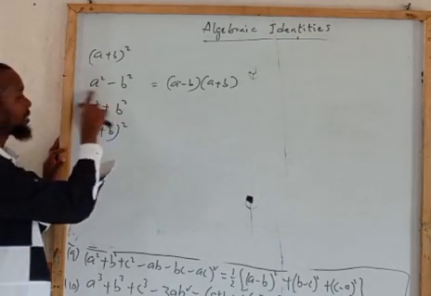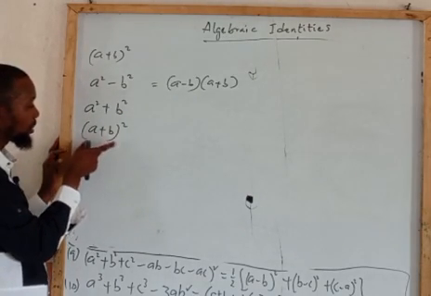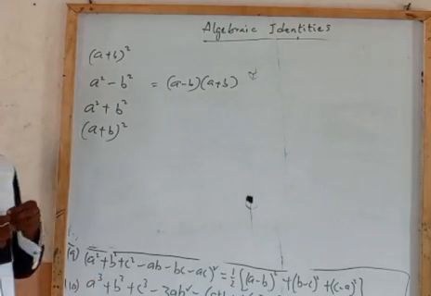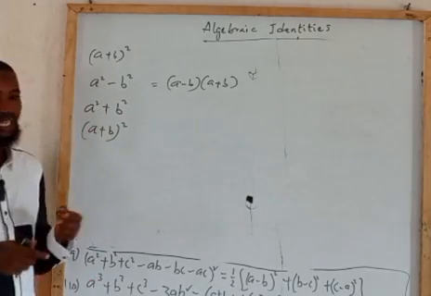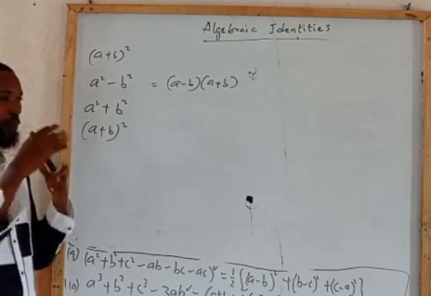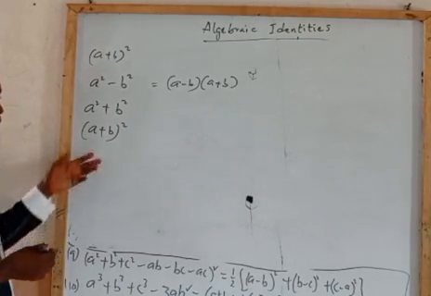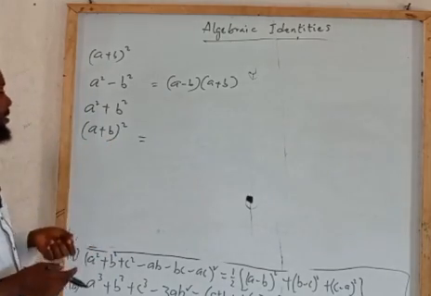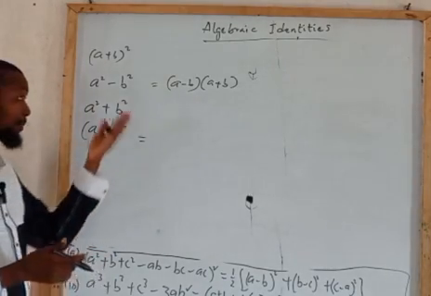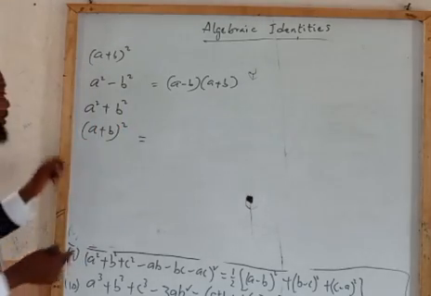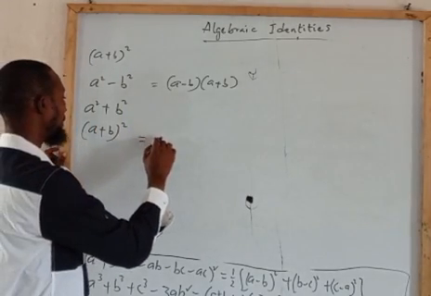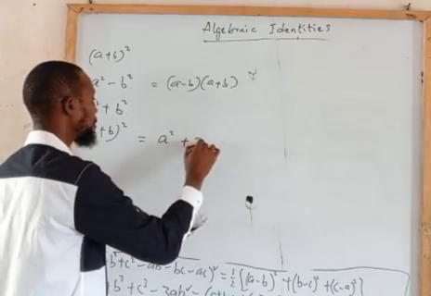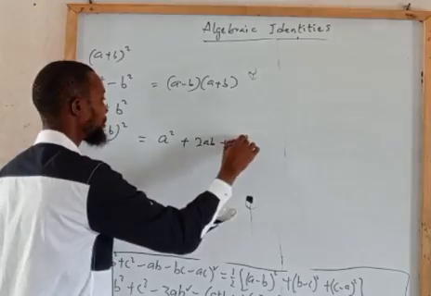So to get this, we are going to find the expansion of (a + b) squared. That is, we are going to consider a situation where this a plus b is in brackets, having a square outside. Doing this, we are going to expand it. By our Pascal triangle, the expansion of this gives a squared, because I just did it, plus 2ab plus b squared.